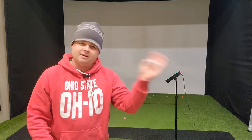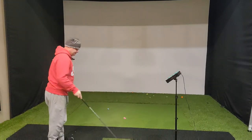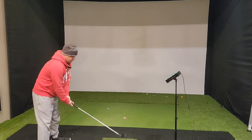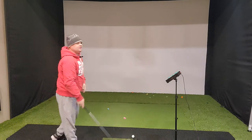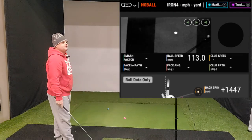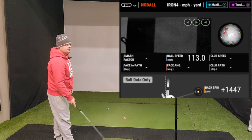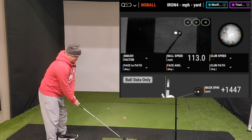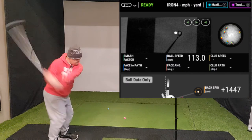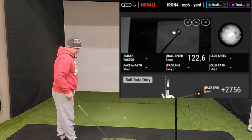Let's try one more thing and then do a comparison — let's switch and add in a different club. Now I'm going to hit the same MaxFly but with a four hybrid. Let's see what kind of spin numbers we get. Again, these are just going to be easy swings — I can't do too much right now. That was a misread — it looks right but it's saying 1,000 spin. Let's try again. That felt correct: 2,700 spin.